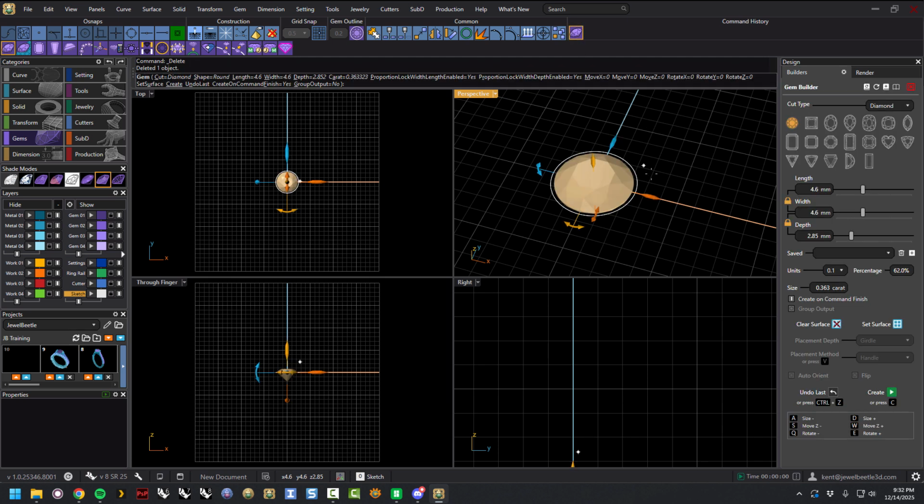Now, one thing that you will notice is I had this turned off. We have it on because you almost always want create on command finish. That's the way that the builder works, and I feel like our whole user group is used to it.